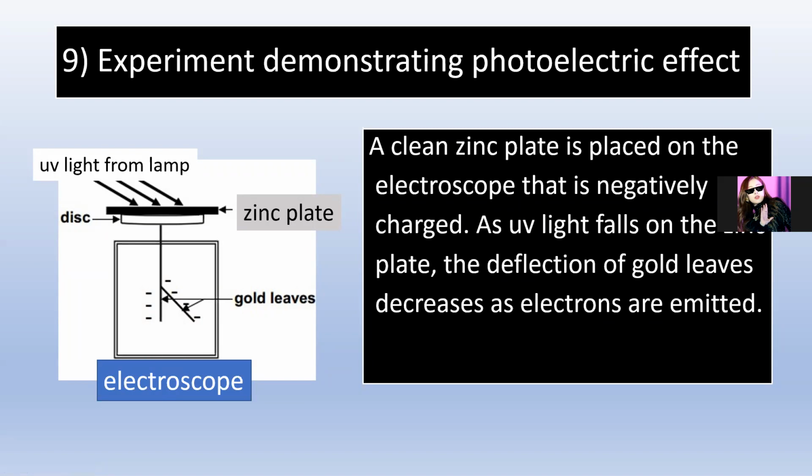So why does it go down? Because electrons are emitted. The zinc plate is negative. Electrons are emitted, to where? Initially, it is negatively charged, so they repel each other. But remember, if you shine ultraviolet, electrons are emitted. So as more and more electrons are emitted, the repulsive force becomes less. So it slowly will go down. The electrons from the gold leaf will go up. It will be ejected from the disk. So more electrons will go to the surface there, and then get ejected.